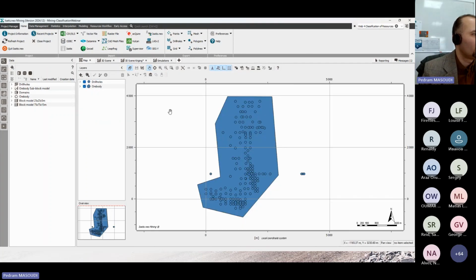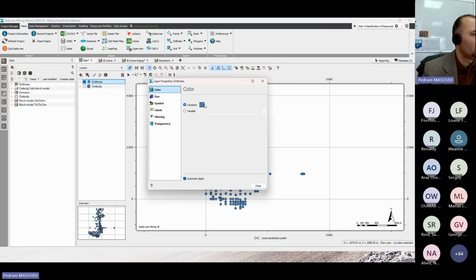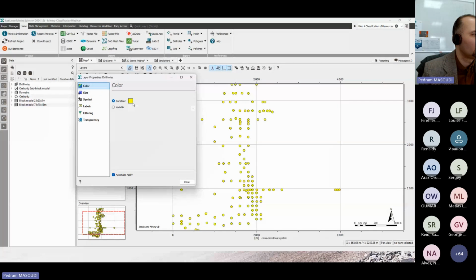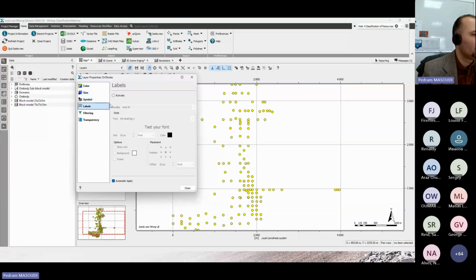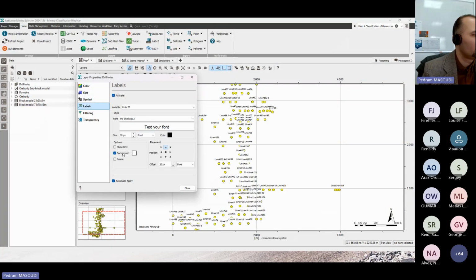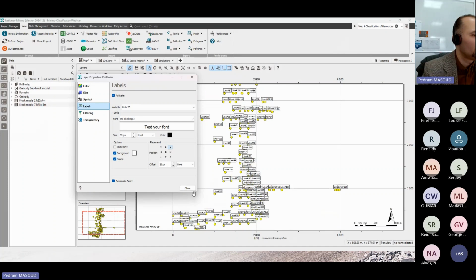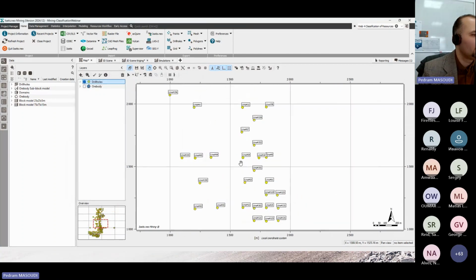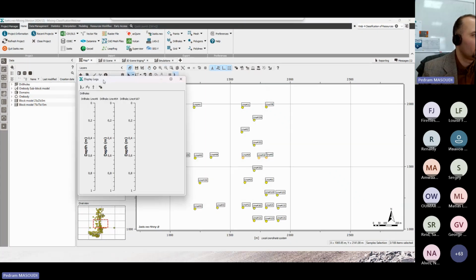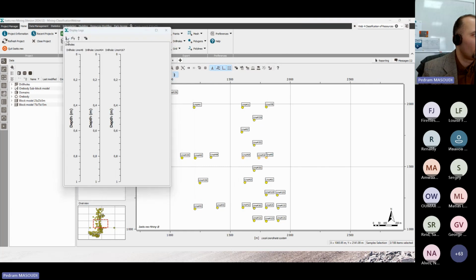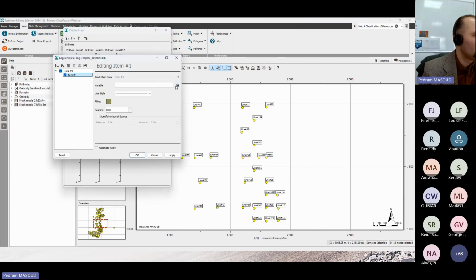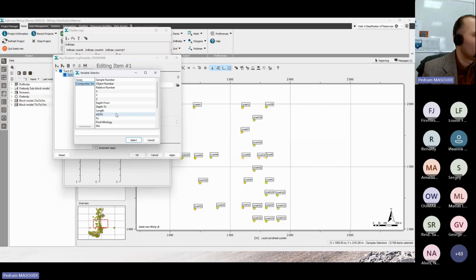We have a very useful 2D view that I can show you, for example, the drill holes. It's possible to change the color of the collars, or add some labels like the drill hole names, and change the background and also the framework. And it's possible to have an in-depth view. I can show you, for example, what's happening here between these three. Simply, there are the logs, where I need to define some tracks, very usual in software like this one.